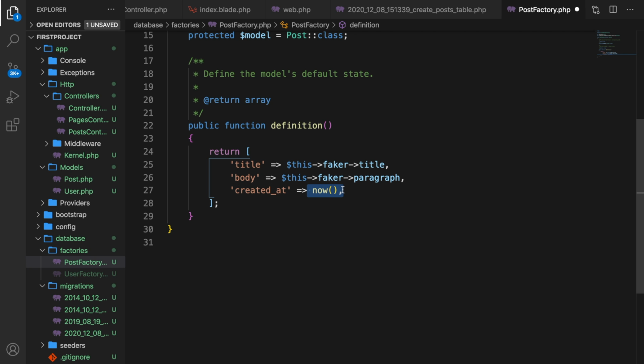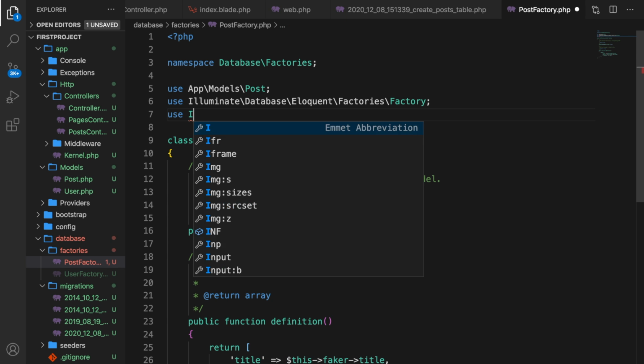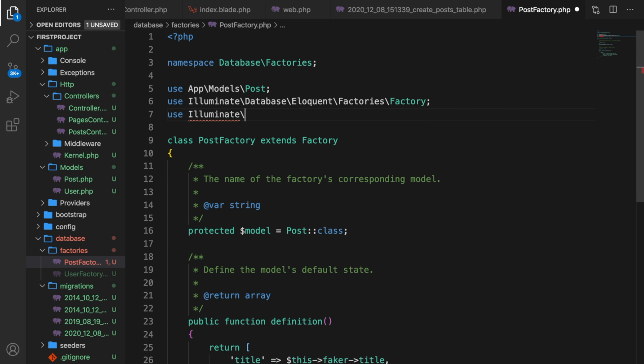But with the release of Laravel 8, we need to change a couple things right here. We need to use another import called illuminate / support / str. And instead of saying post : class, we need to write down / app / models /. So we need to write down the entire path to the post model. And don't forget to add the first / in front of app, otherwise it won't start at the root directory, and that's what we need.